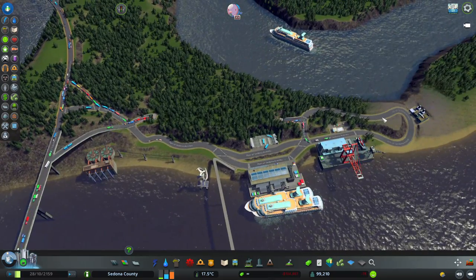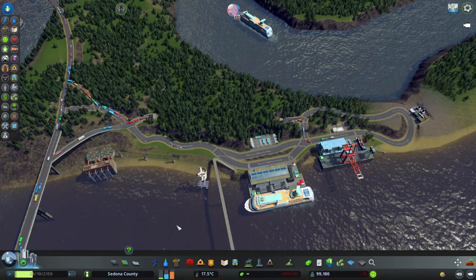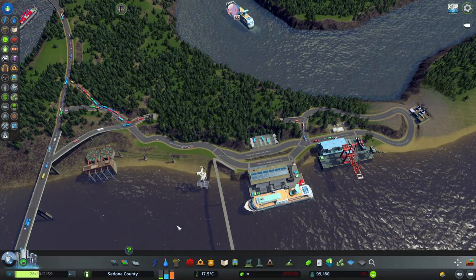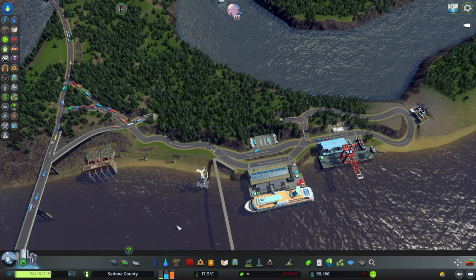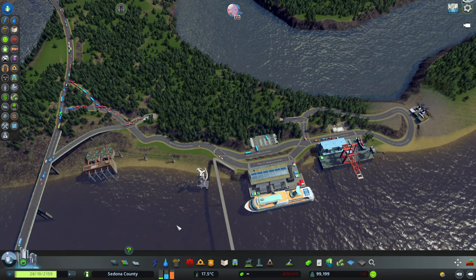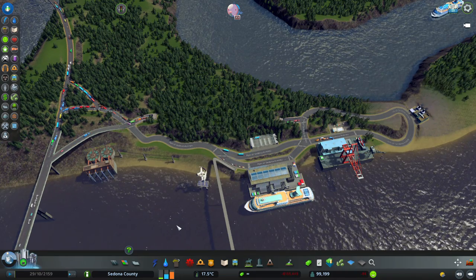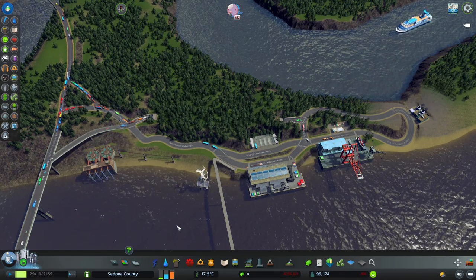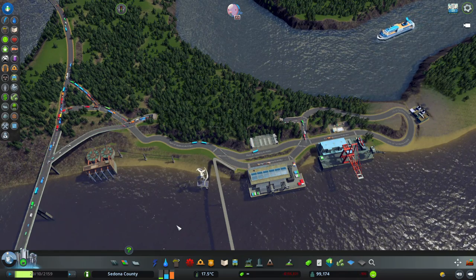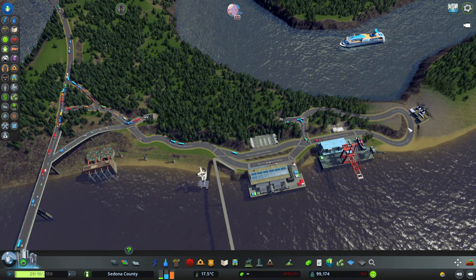And this is the harbor area. Now, Sedona City is a very small city, and it's an indoor harbor. Now, I was new in the game and of course I didn't realize that it would bring a ton of traffic. And as you can see, I had a lot of traffic.